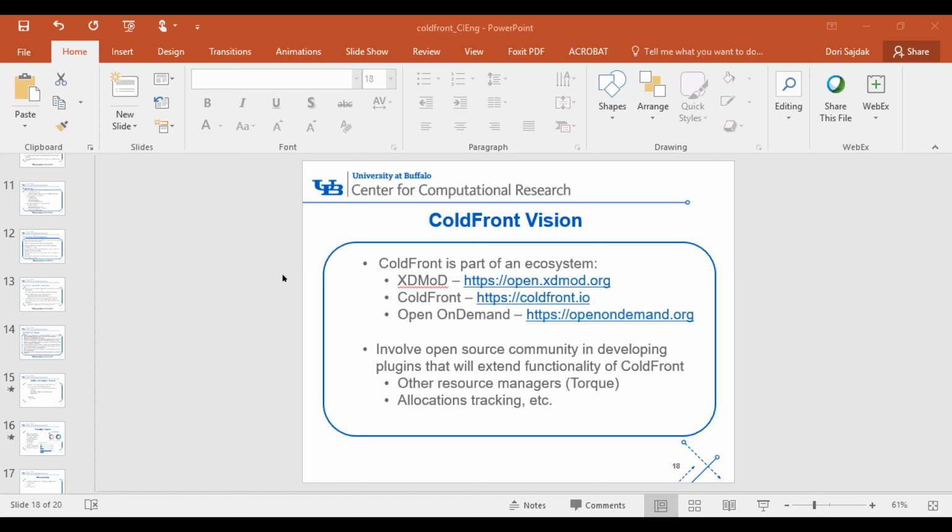Okay, so we just wanted to point out again that as we're trying to build this HPC tool set, we are partnering with OSC, who has Open OnDemand, and they are currently working with the XDMoD team to build some usage information into Open OnDemand. So as part of those three tools, ColdFront is the youngest, the baby of the family, and we want to continue building on it, and we would absolutely love feedback from users on where they think they could use it and how they think we could extend that functionality.